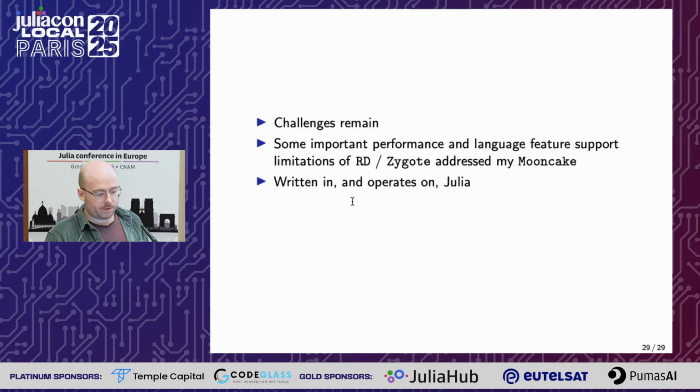So, to conclude, various challenges remain. I think that what Mooncake offers does address some of the limitations we had in ReverseDiff and Zygote, and so, to my mind, it constitutes progress there. And it's written in and operates on Julia, which is very convenient for those of us who like writing Julia and understand that. Thank you.